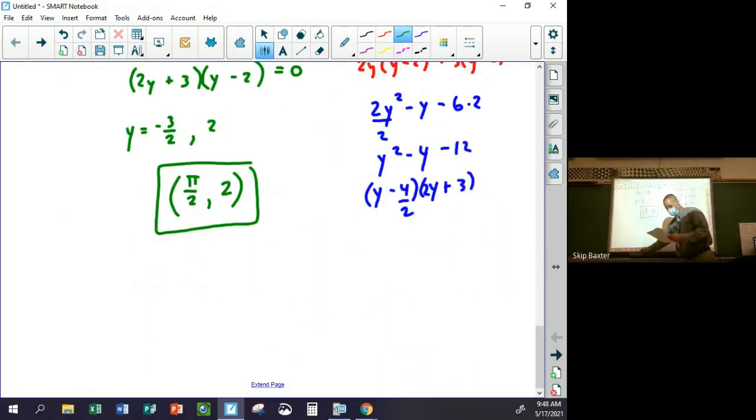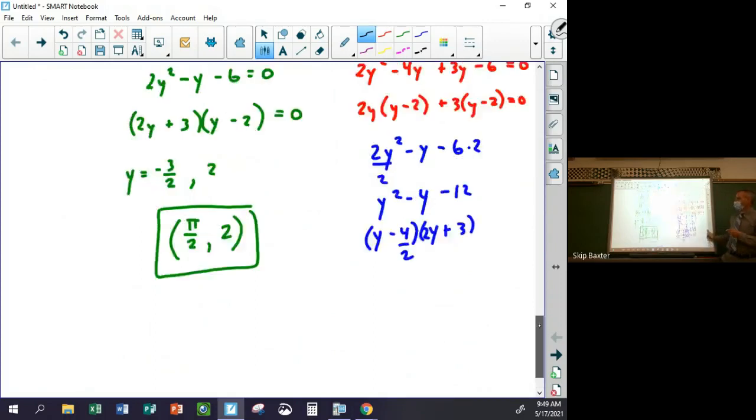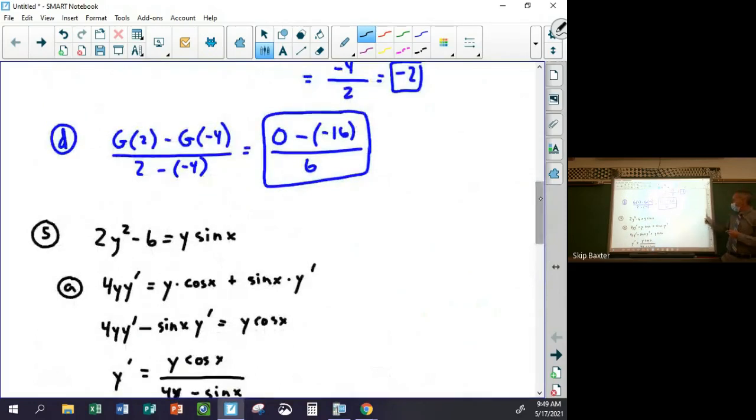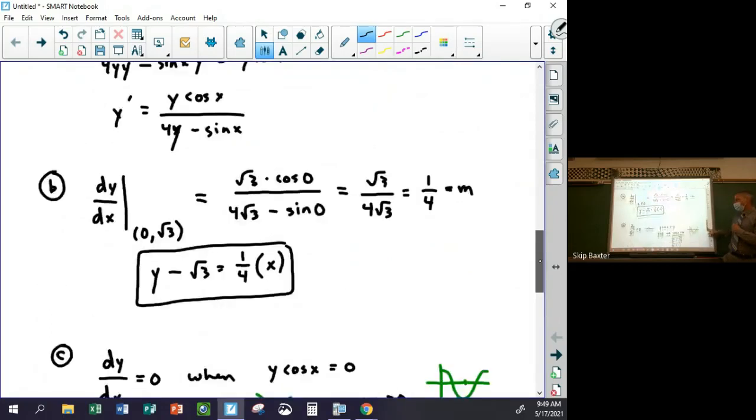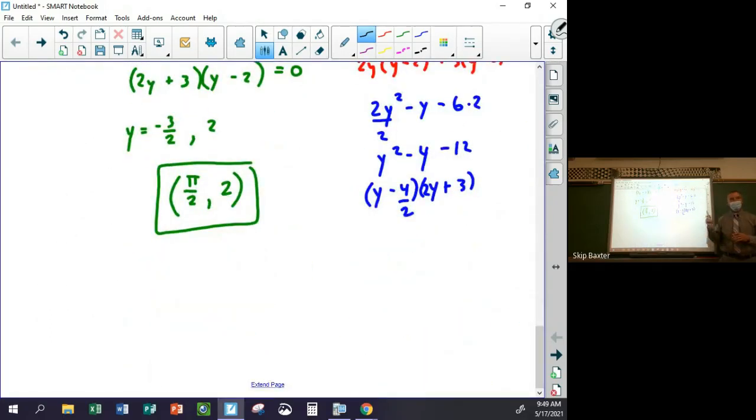Oh, okay. All right. Part D: determine whether f has a relative min, a relative max, or neither at that point. What are they testing you on here? Everybody knows. First derivative? No. The first derivative test is when you make a chart and pick a point to the left and a point to the right. But if you have an implicit function like this, how would you pick a point on this curve, whatever it looks like, to the left and the right? It might be vertical or something. So I don't think the first derivative test works very well with implicit functions.